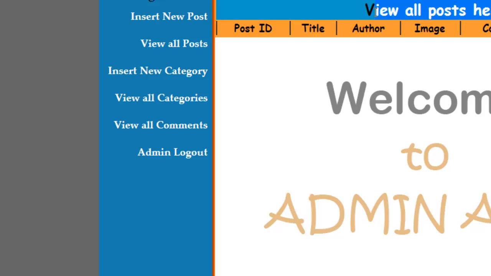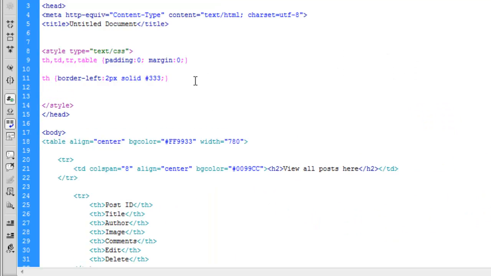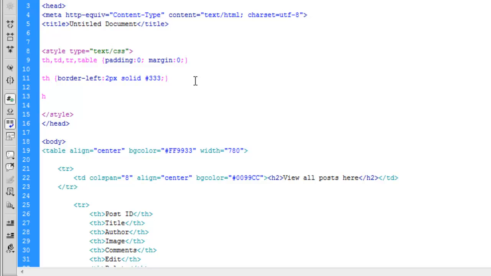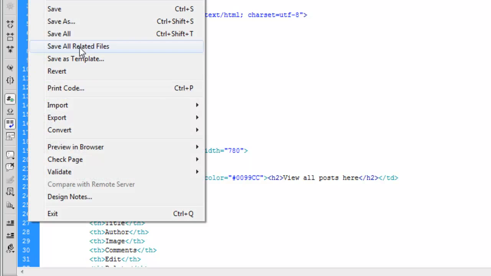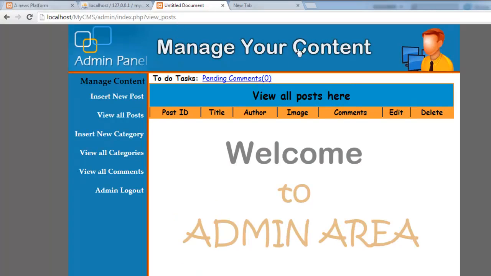Just add some padding to this H2, padding 10 pixel. Very simple. Refresh it, you will see some change. Now this is looking better.